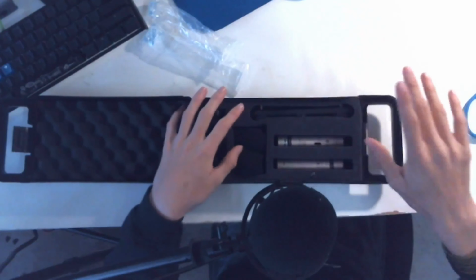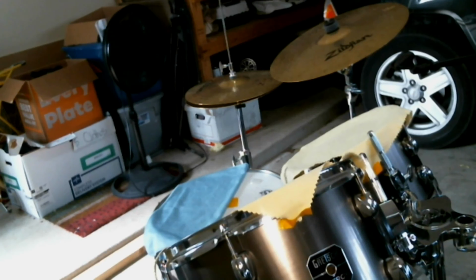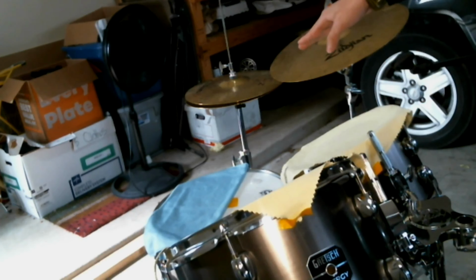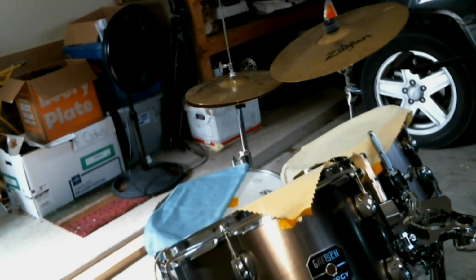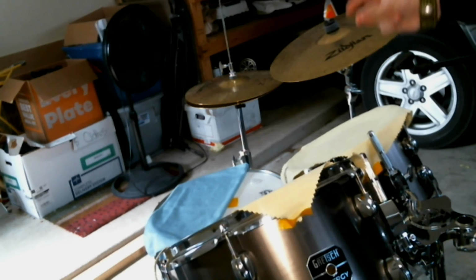Let's plug one of these in, put it on the drums, and see what it sounds like. I'm really excited. So the first system I'm going to be testing this on, you could say, it's going to go from tom, tom, snare, floor tom, ride, hi-hat, kick drum, and then overheads. So without further ado, let's get to it.